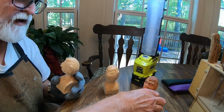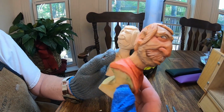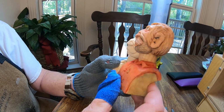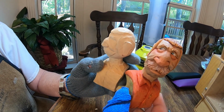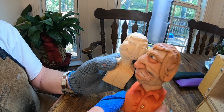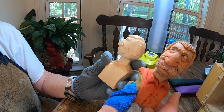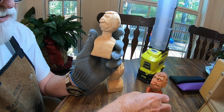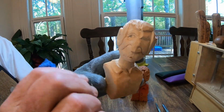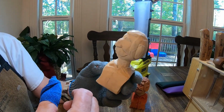And I went ahead and finished up the one and got him painted. I don't have the antiquing on yet, and I've got a few more coats of Minwax to put on it. But that's the way he's going to look. Now this guy's neck's a little thicker, simply because on this one I cut it out on the bandsaw. But I like it because it gives it a different look.